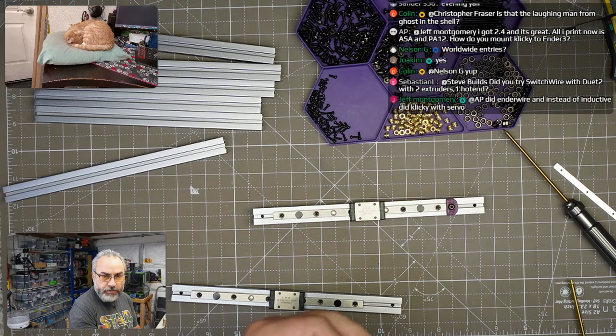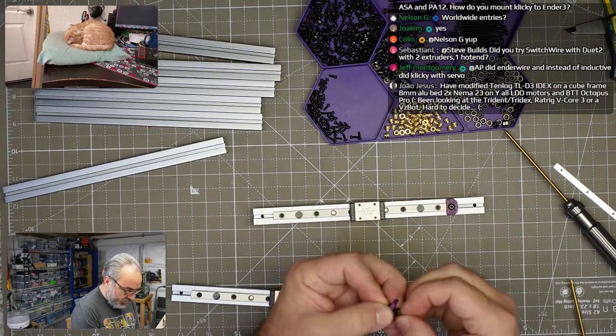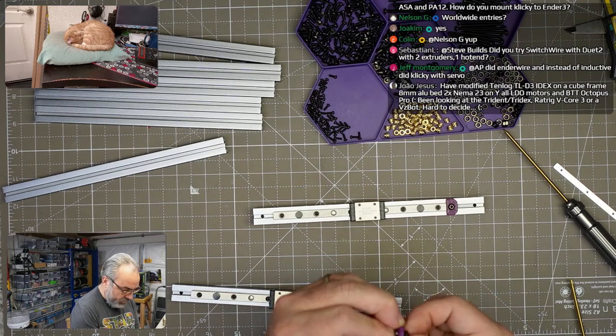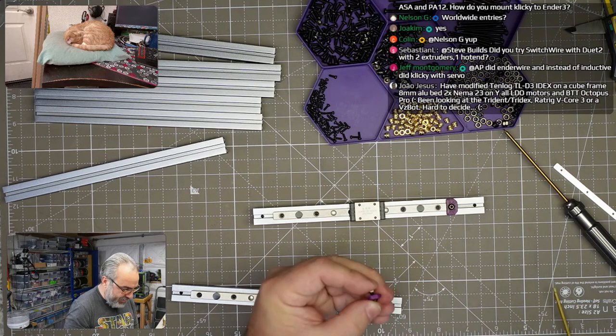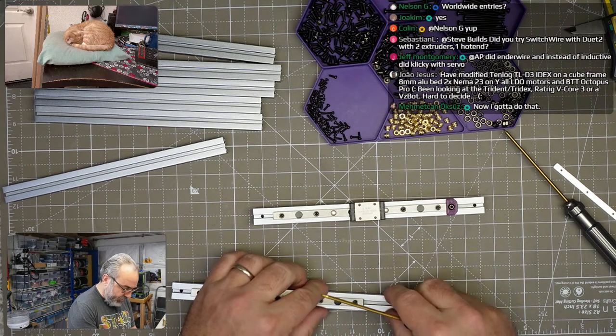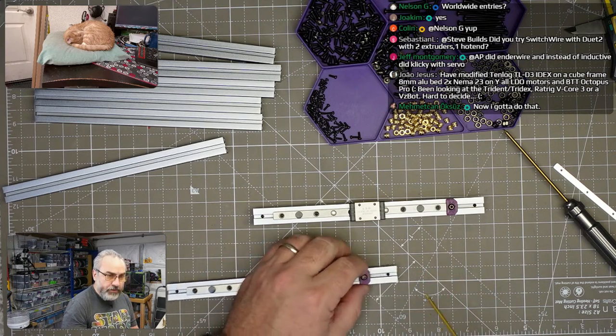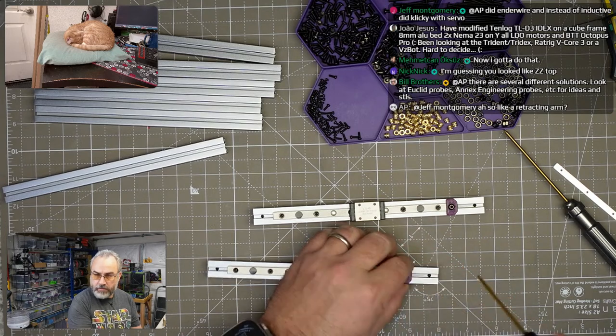Do you try switch wire with Duet 2 with two extruders, one hot end? I have not. My fingers feel just slightly greasy from the rails. I'm gonna wipe them off here in a second. Okay.